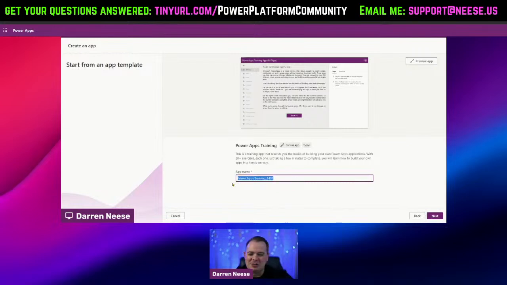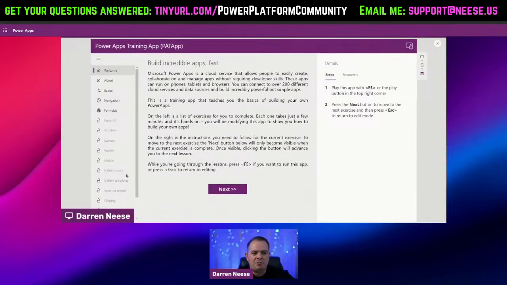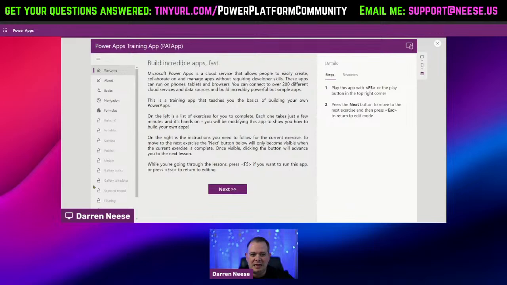You know, right when you start jumping into Power Apps, you get excited, you want to learn Power Apps. This is what I did within the first week or two, and it was very confusing for me when I was trying to learn it. So, just to show you, if you open it up, this is what it looks like, and it's broken down with many different lessons here.